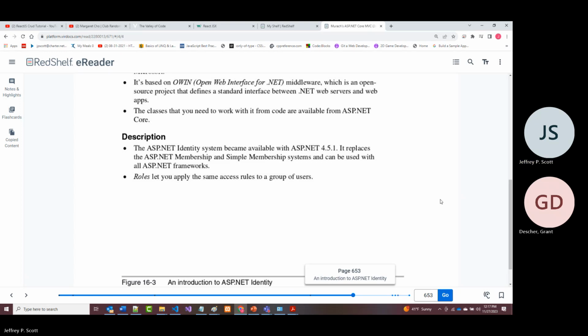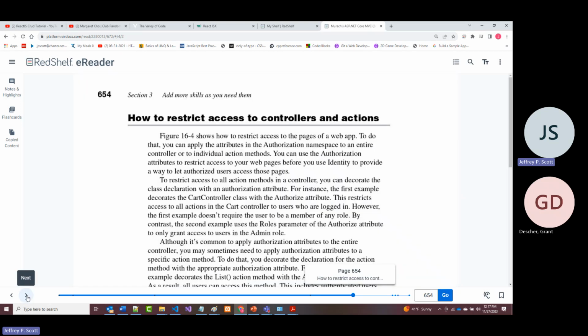All right. So as it says, roles that you apply, access roles to a group of users. So the reason that that's important, not so much in our class, but imagine that we were working on a project together and there were maybe even hundreds of us. We could take everybody who was in a certain group and just create one role and give that role to everybody in the group, as opposed to having to create it for each individual user.